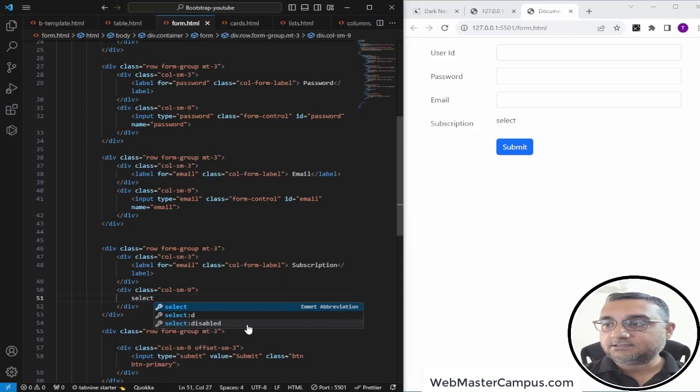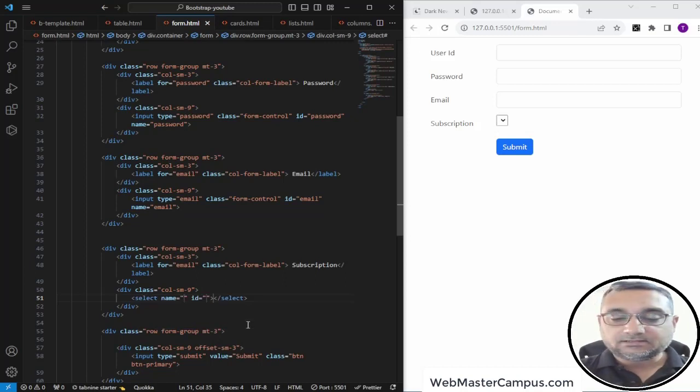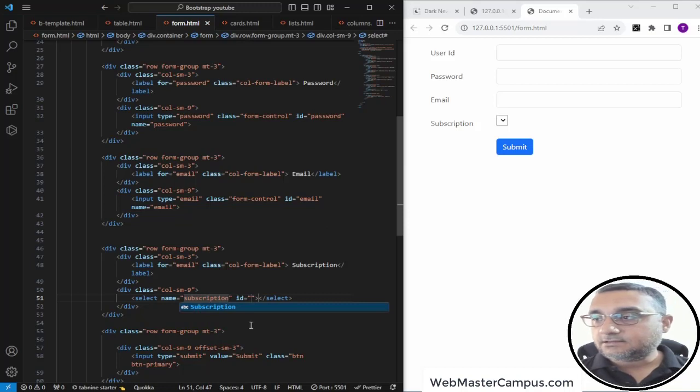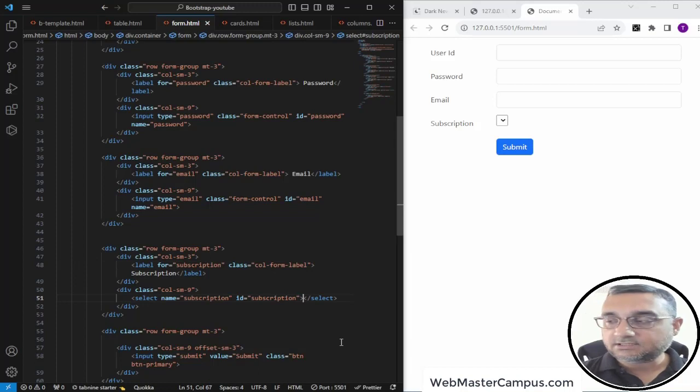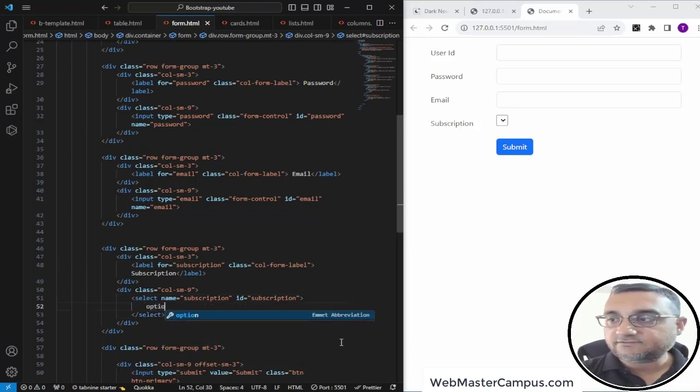Okay, the select element, the name is subscription, and the ID also is subscription, and this is for subscription. So here we are with the subscription, and within this I am going to define option, and the option values are different values.